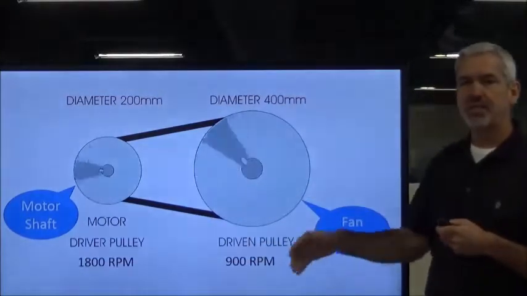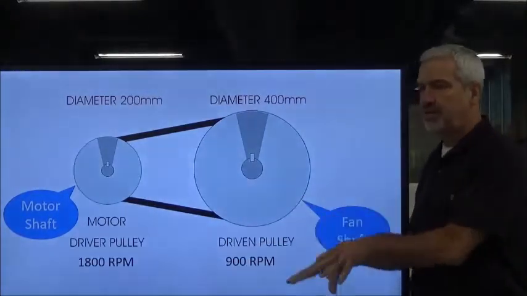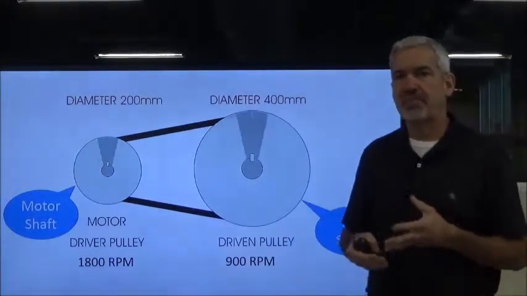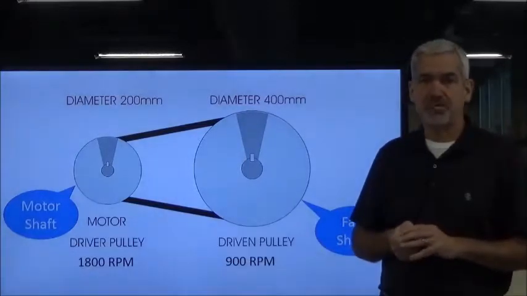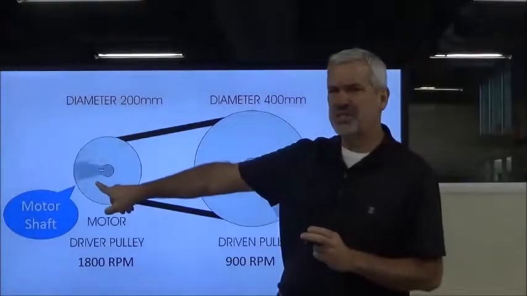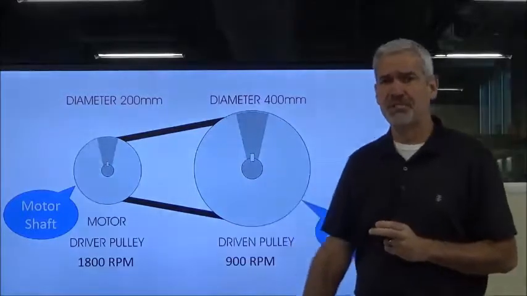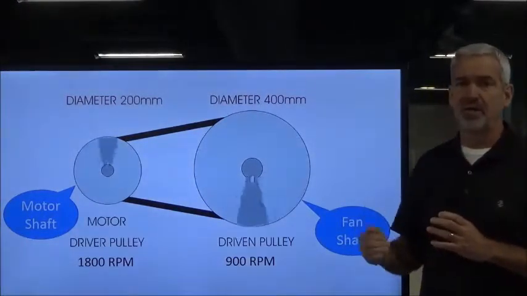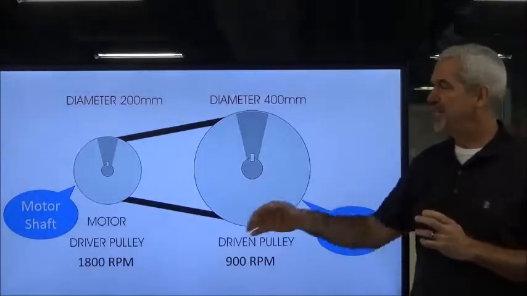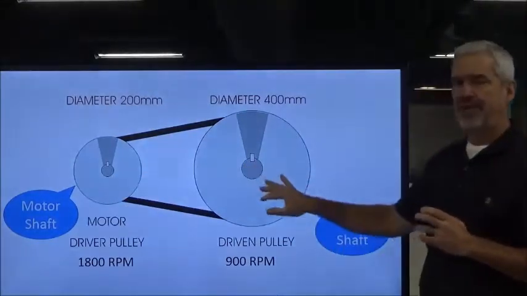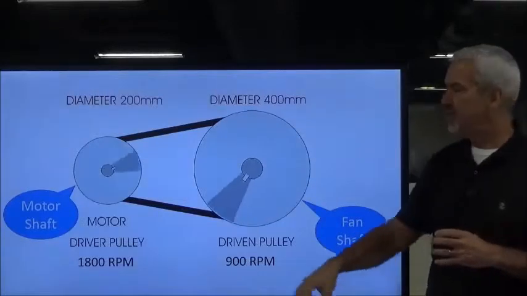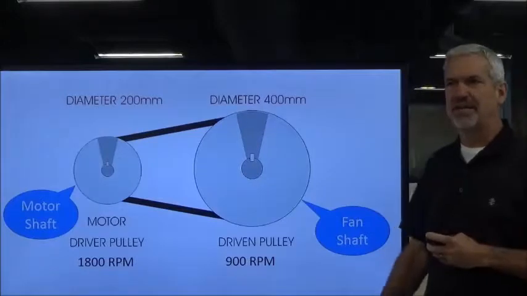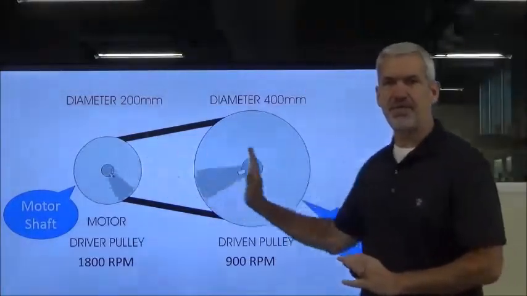And so that helps us detect if there's a problem. If we put our accelerometer on the base, and we see the most vibration coming out of our machine at 900 cycles per minute, well, chances are we're not going to find that in the motor, because the motor's running at 1800. It's not going to have vibration at a lower frequency than 1800. If we see it vibrating at 900 cycles per minute, we eliminate the motor, and we know that the fan's running at that speed.